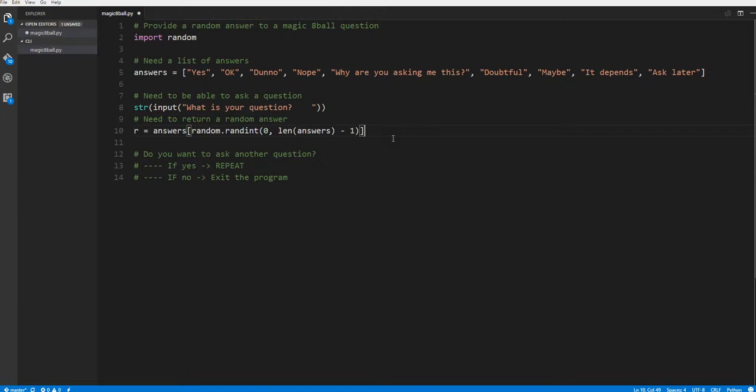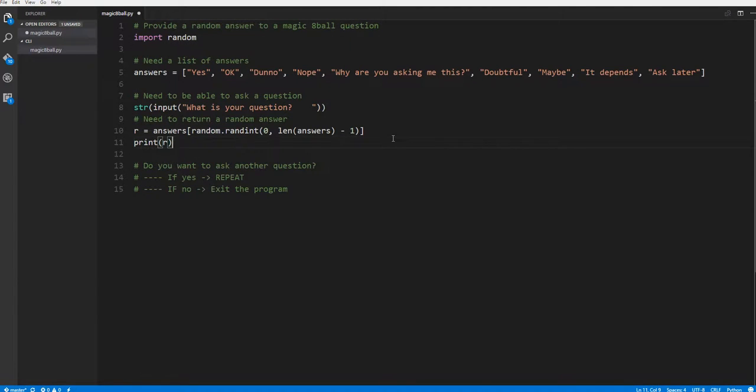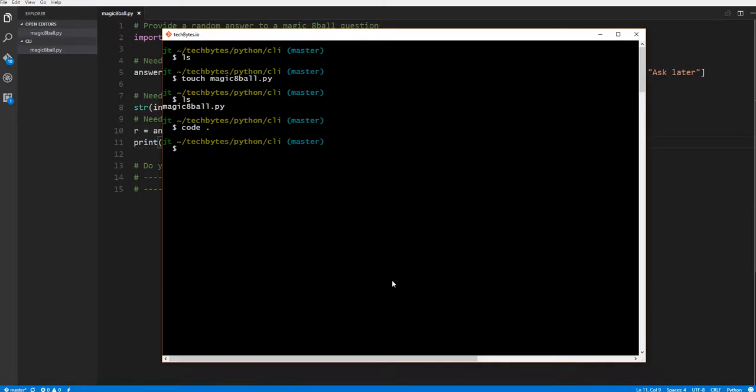All right, so now that we've pulled up our answer, we need to be able to provide it. So we need to return, actually see, the answer to our question. So with that, we will then just print r. Now that we've printed r, let's hit Control Save, and let's take a look at this. Let's pop open the command line and see what we have.